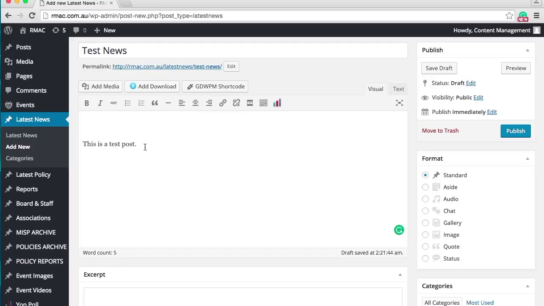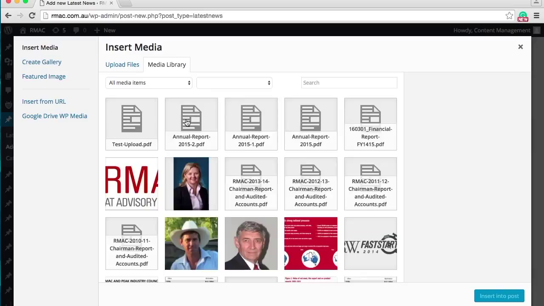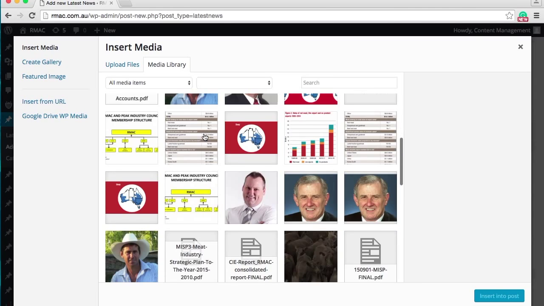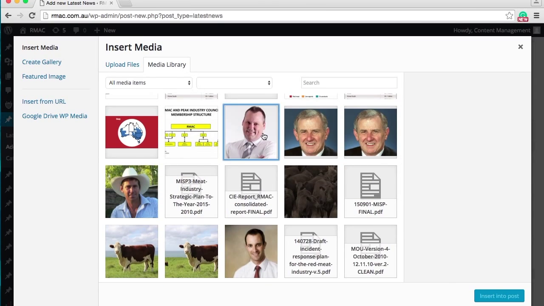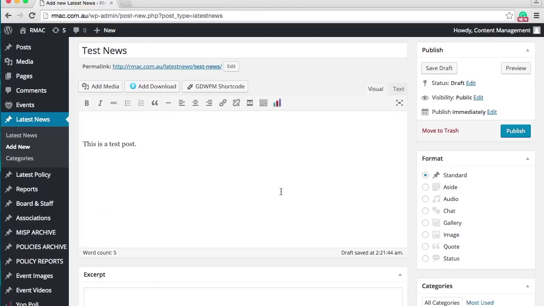So there's a few different ways that we can link items in here. For instance, if we wanted to add an image and link that to a different page, we would use our Add Media button. So to do that, click on that Add Media, it will open up your media library. In here, basically the screen that we saw before in the media library page will open, and we can choose anything in here and insert into post. So we might need to think about it for a little bit.